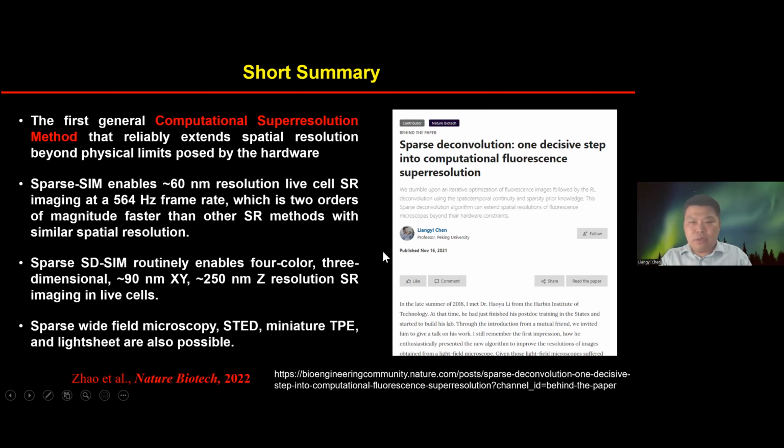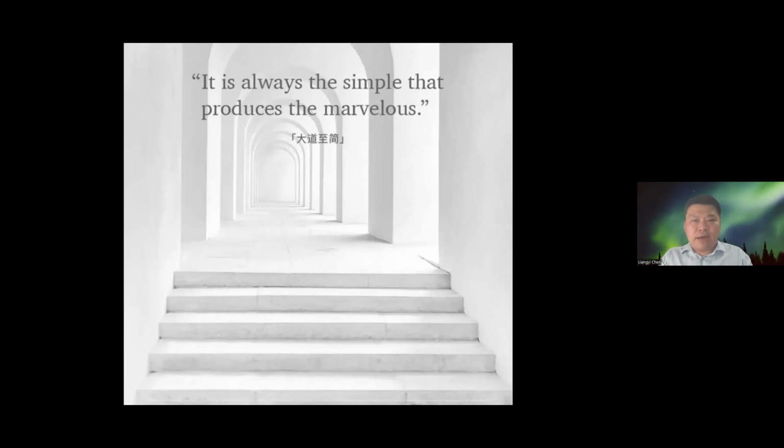And if you are interested in the process, we also wrote notes in the Nature Biomedical Engineering portfolio for other people to see. So finally, I would say that sparsity and continuity are very simple ideas. But when we combine them together to devise our deconvolution process, it becomes really powerful. This echoes what people have always thought, that it is always the simple that produces the marvelous results, or in Chinese, 大道至简.